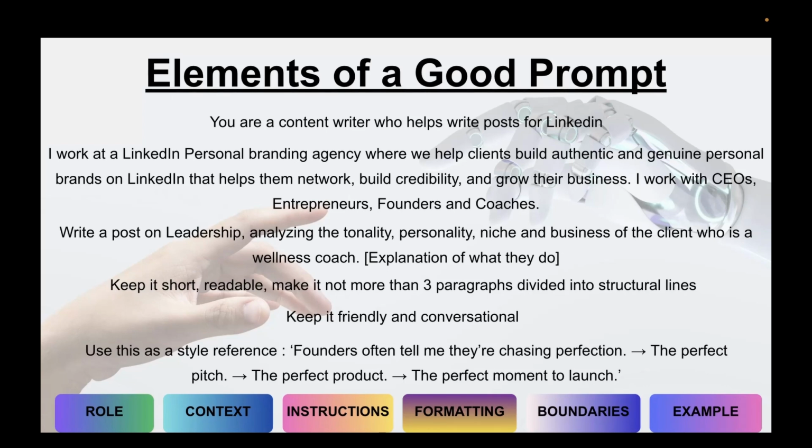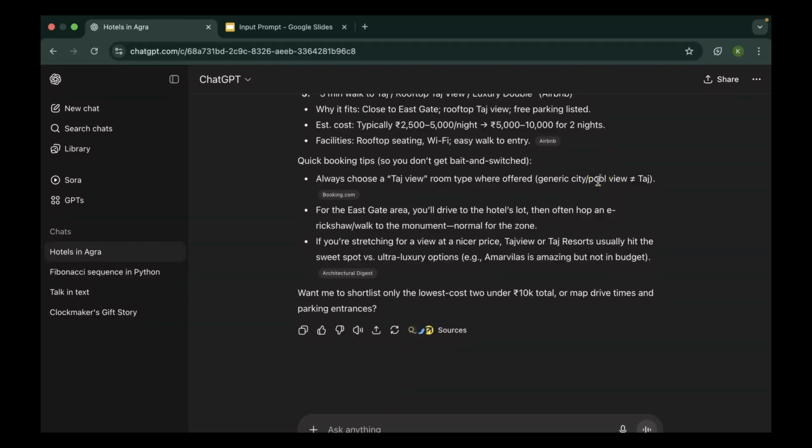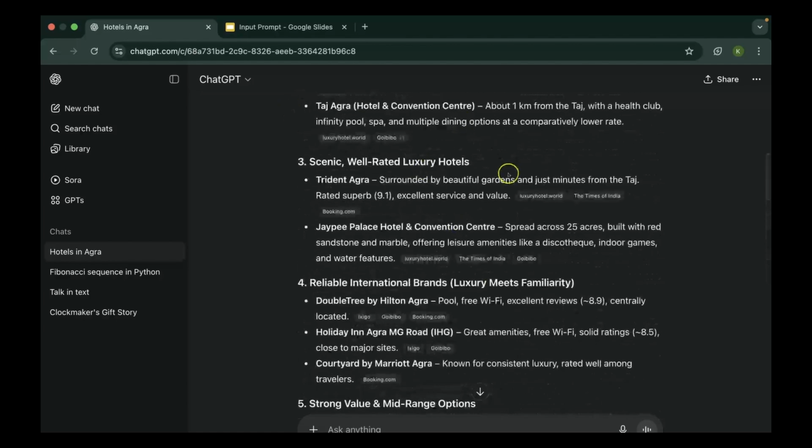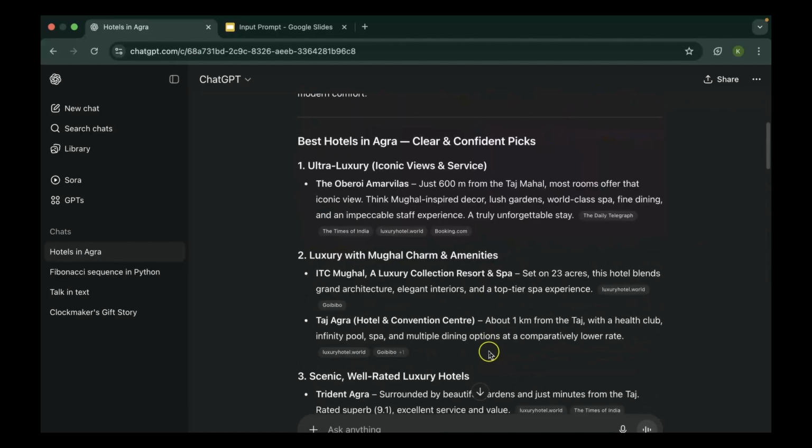Let's go back to our ChatGPT. All right, so here we are. In the previous lecture also, we saw a really good prompt. It lacked a lot of things, but it served its purpose. We did not define a role or anything like that, but it still gave us a good answer. And there's one more thing that I should do, because here you see, when I gave it a really generic prompt, it still gave me some concise answers. But since I want to design my own prompt and also compare it to a generic prompt, I need to not have a concise answer already.